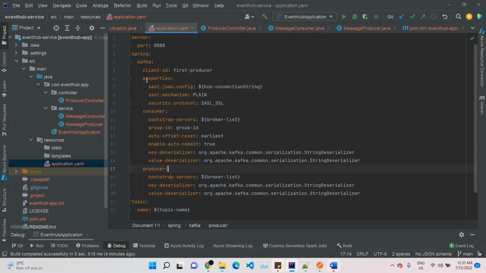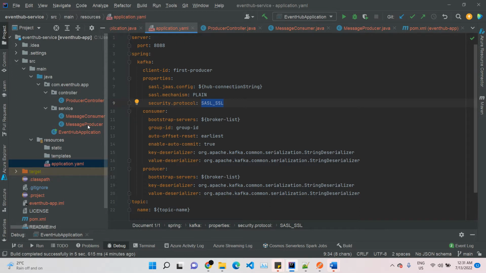The new thing is the SASL and JAAS configurations. These three properties are required. It's a connection string of Event Hub, which you can find in the Azure Event Hub instance. The mechanism is plain and the protocol type that we are using. These are all the things.